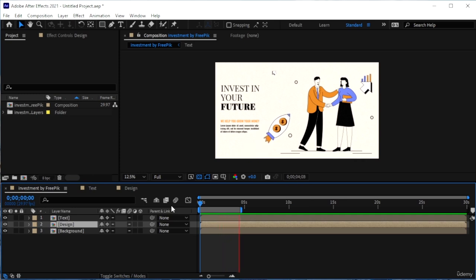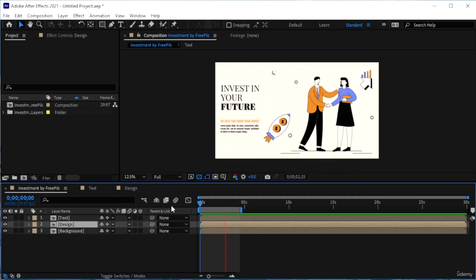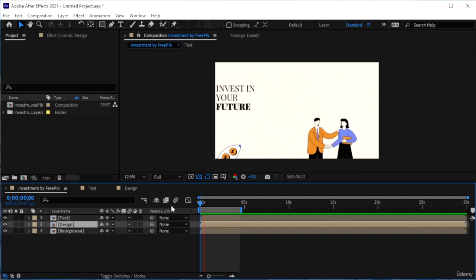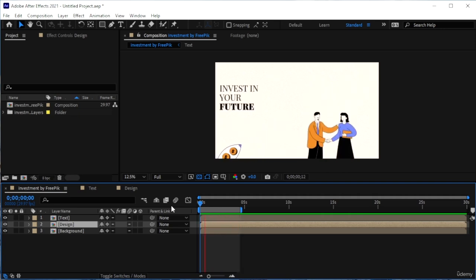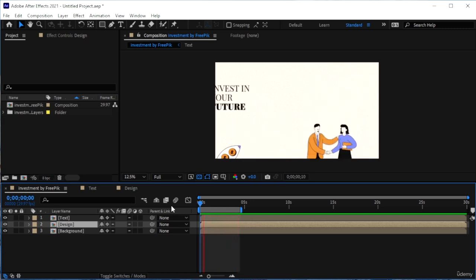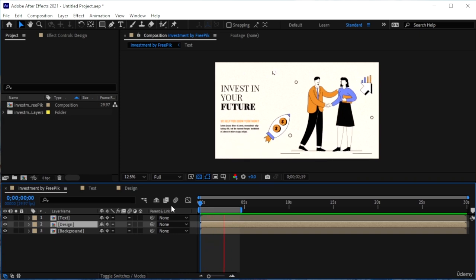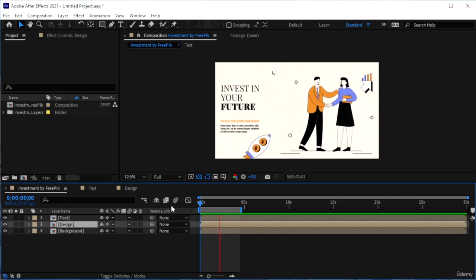So that's how you use Photoshop and Adobe Illustrator files using After Effects. Personally, I use Photoshop files because you can see you can group them. And when it comes to textures, I find that Photoshop works a lot better, but as you saw, Adobe Illustrator works just as well. And the perks of Illustrator is when it comes to vector files. So depending on what you're doing, you would choose either one or maybe a mixture of both. So you would do the initial editing or creation of the vectors in Adobe Illustrator, and then in Photoshop you're going to add your textures or anything else that you want.